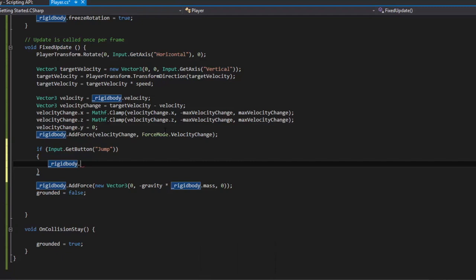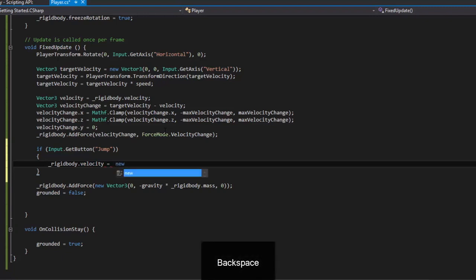Dot velocity. So we're not adding a specific force. We're just going to push him up as he stands. Equals new vector 3. So we're changing the y, and we can't just add this, and we're making a whole new script.